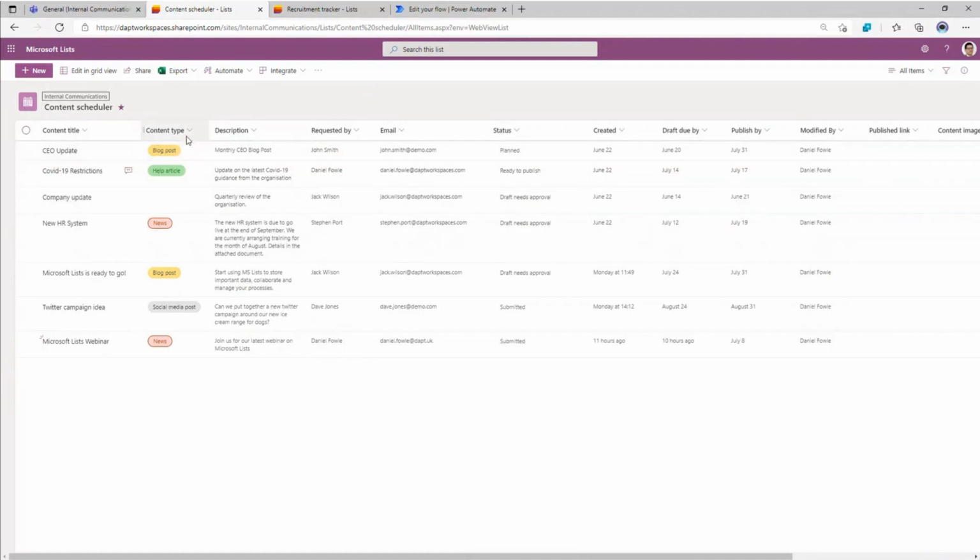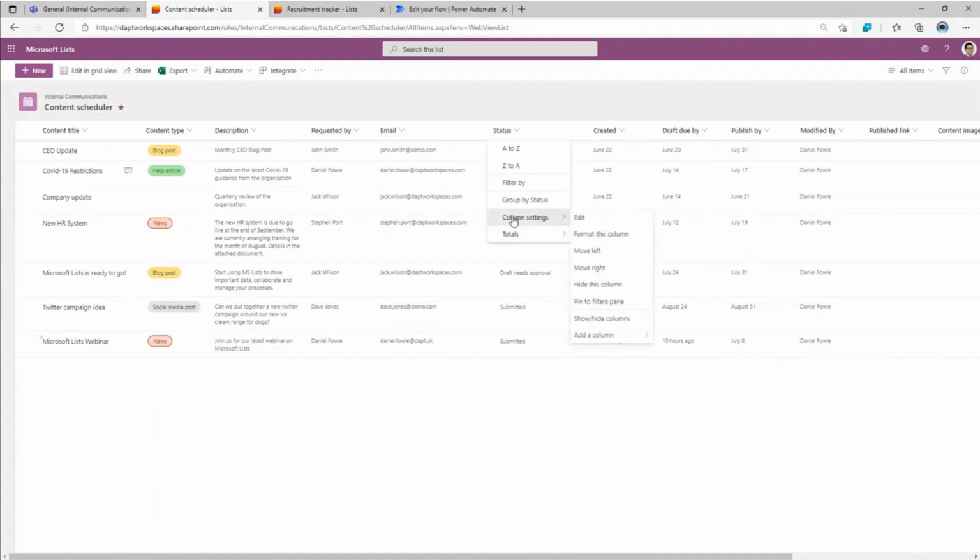So you can see here, by default, this content type list has got some column formatting already defined in it. I'm going to show you how we apply this to another column. So I'm going to do this on the status column. If you see next to these columns, there's a drop down. This is great because I can use this to do things like filter the list based on the entries in that list. I can do things like count if it's more of a financial spreadsheet or a list. I can count columns, which might be useful.